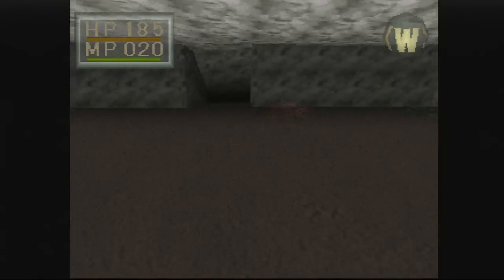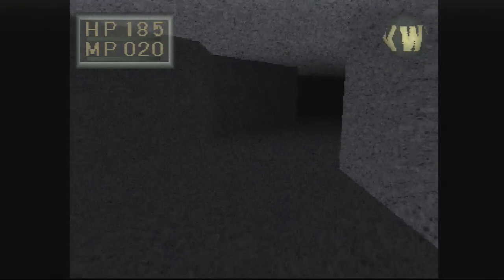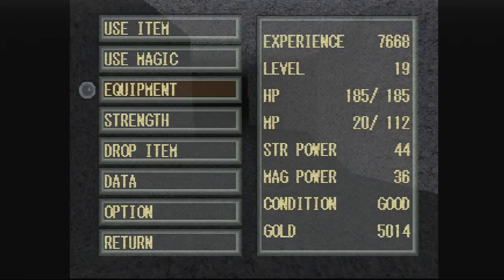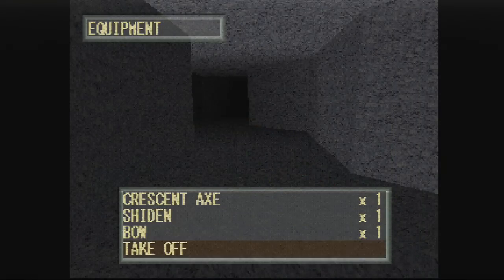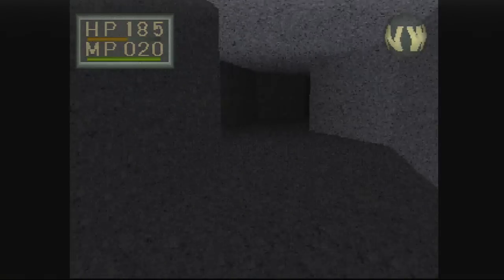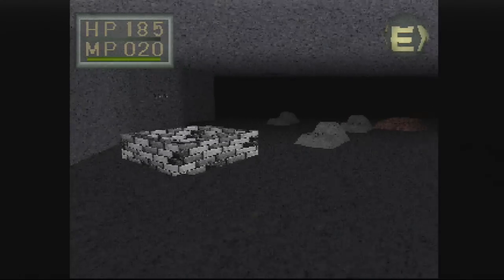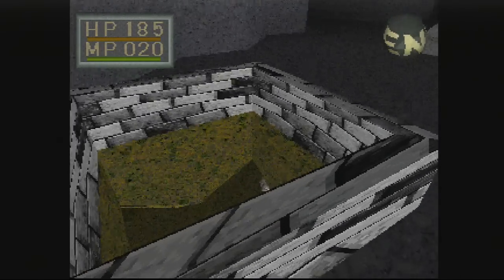Just so you guys know, always be on edge. Always. I'm gonna go ahead and run through because I do not feel like dealing with these. And I'm gonna re-equip my Shiden because it's awesome. I just feel like anything like that that's a super secret is really sweet. I mean, the Crescent Axe was secret, but the Shiden feels like even more secret to me.